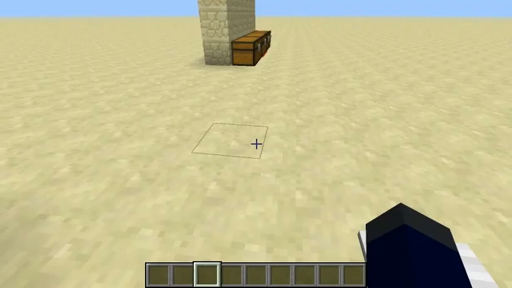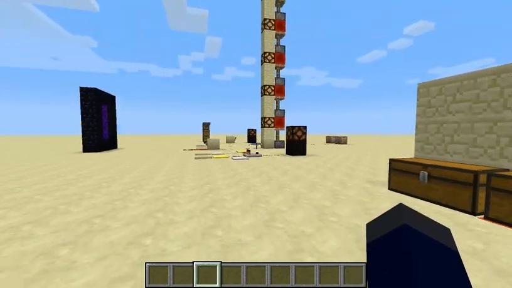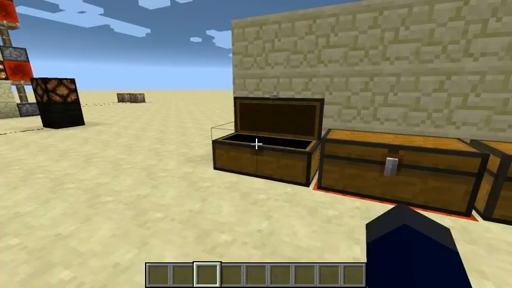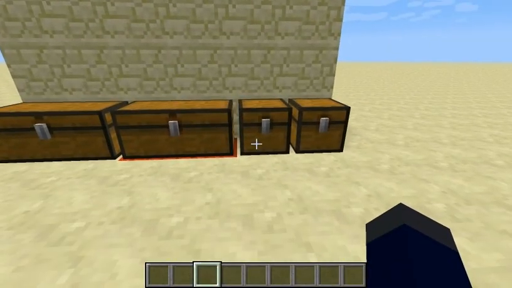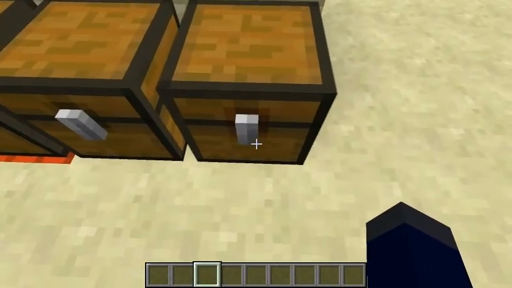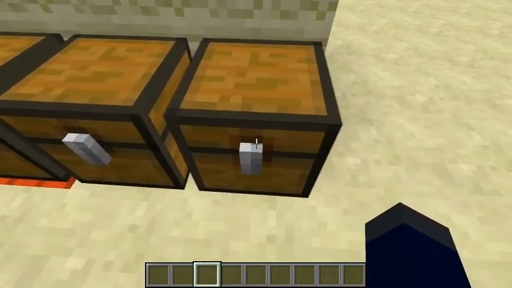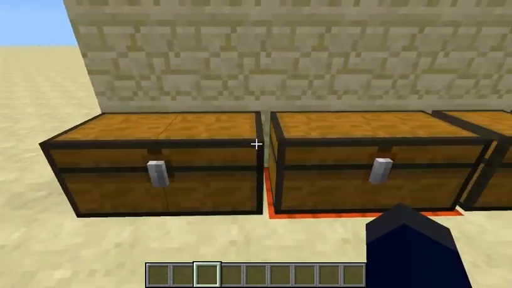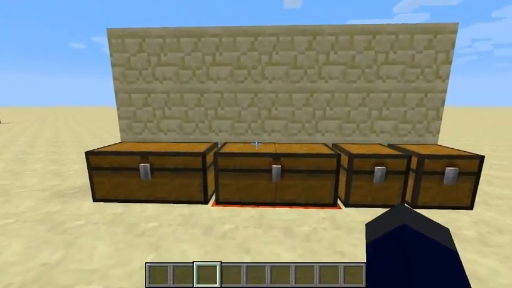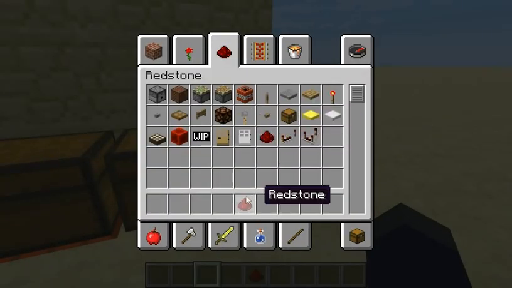Now finally, we're moving on to the last thing that we have, the trapped chest. As you can see, this is a normal chest, normal large chest, a normal single chest, and this is a trap chest. You can see right here around this metal sort of thing, we got a sort of red rim that signifies that it's a trapped chest. They can be placed adjacent to each other, and basically when you open it, it powers a redstone signal. So let's just show that real quick.